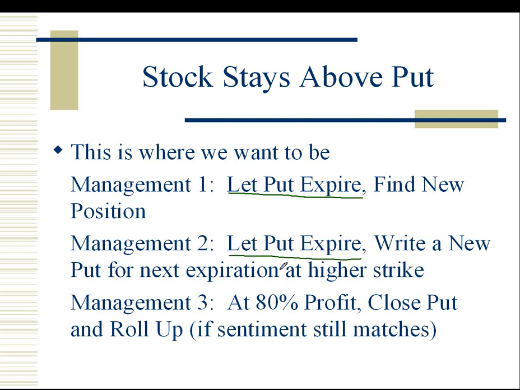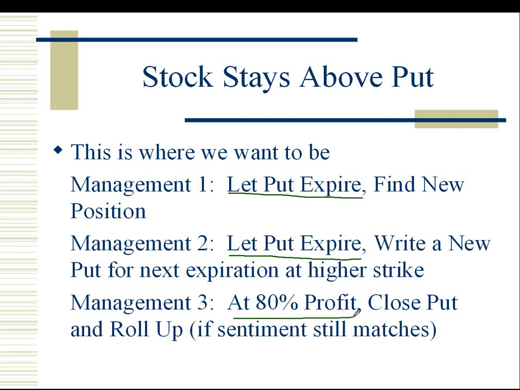If you're trading weekly options, it's usually best to let it expire because you were likely only collecting maybe 20 cents or 30 cents to begin with. You don't want to have to pay back that 3, 4, or 5 cents premium plus a commission, depending on how many contracts you have. But we could let it expire and then just look for new positions that we're neutral to bullish on for the next cycle. We could let it expire and then the following Monday just write a new put on the same security at a higher strike price or at the same strike price depending on our outcome.